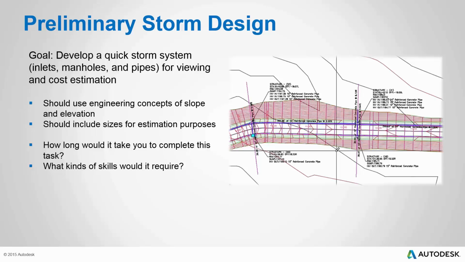So let's talk about the task of preliminary storm design. The goal here being to develop a quick storm system design comprised of inlets, manholes, and pipes for viewing and cost estimation. Now, this should utilize engineering concepts of slope and elevation, and it should include sizes for estimation purposes. So, in other words, it should be more than just a pretty picture. So how long would it take you or your staff to complete this task? And what kinds of skills would this require?